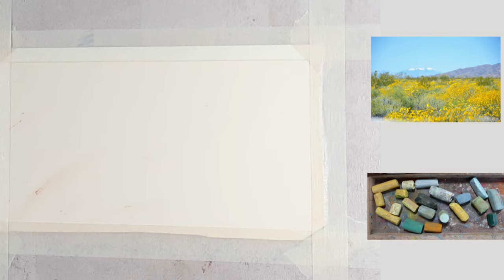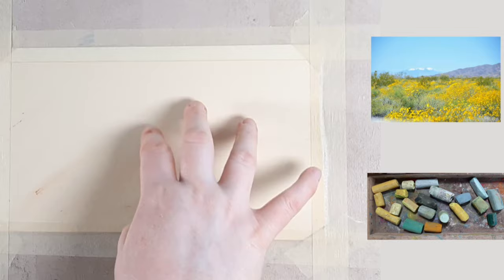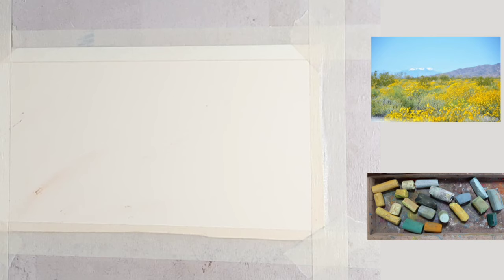sanded paper. This is some more of my sand tone color fix, just because I can buy it in bulk relatively cheap compared to the Canson Mi-Teintes Touch. If I was doing something a little bit more hefty, then I'd probably use the Touch or UArt and Fisher 400. Oh, I'm really sneezing. My allergies are going nuts this week.